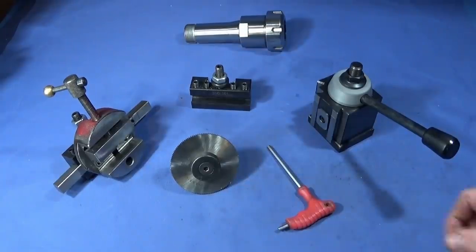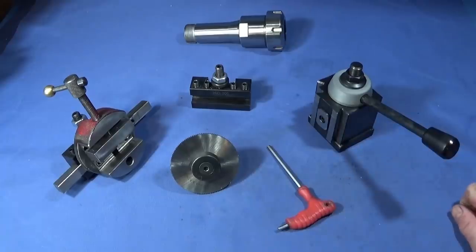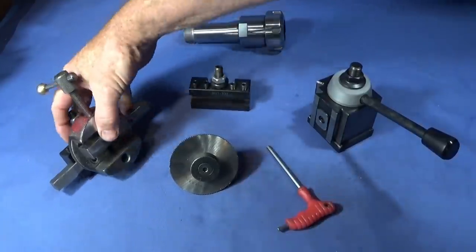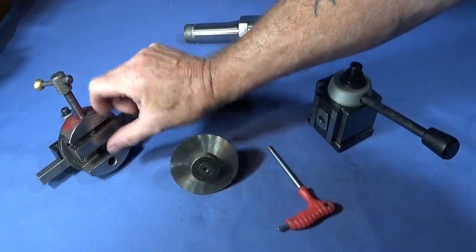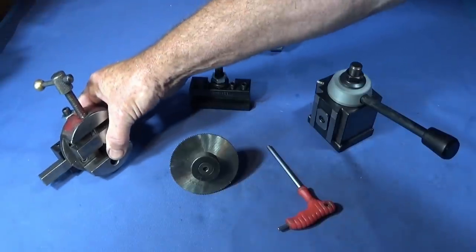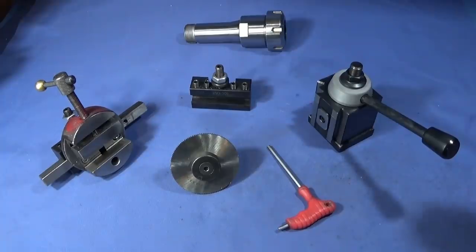And I wanted something that I could put onto the toolpost that will be the correct centre height every time I use it. Obviously, if I use this one and change the component size or the bar diameter, I have to adjust the centre height each time. I'd like something that's on centre every time I put it on the tool post, something a bit more rigid and with great repeatability.